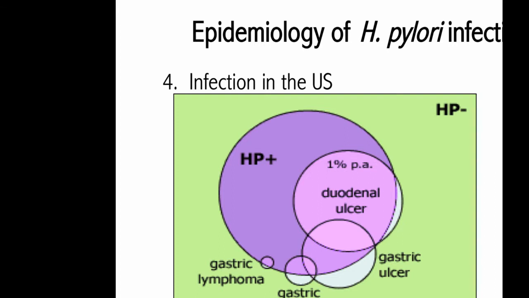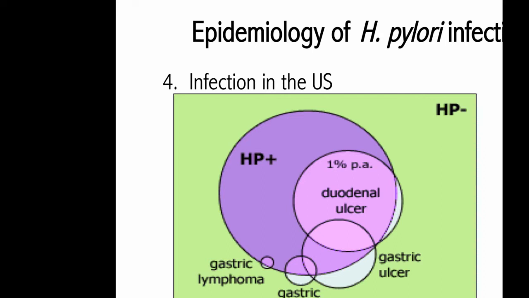The green square here represents the total US population, and so if there's green, then you are Helicobacter pylori negative. So the rectangle is the total population, and the green shading is people who are Helicobacter pylori negative. That means that anybody who's in a circle is infected and is having some kind of disease or is not having disease. So that's just infected versus uninfected to start with.